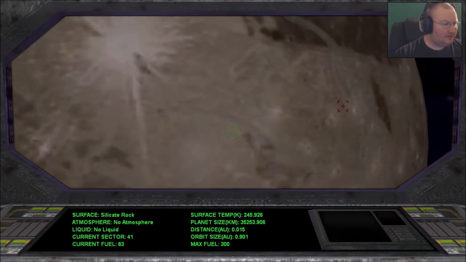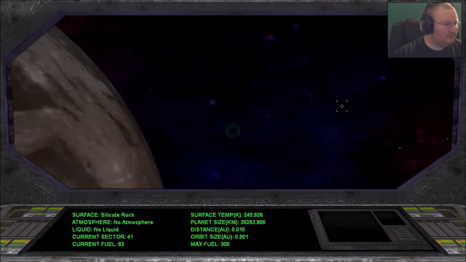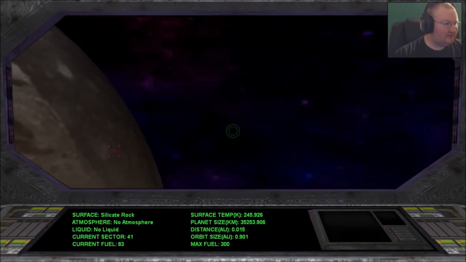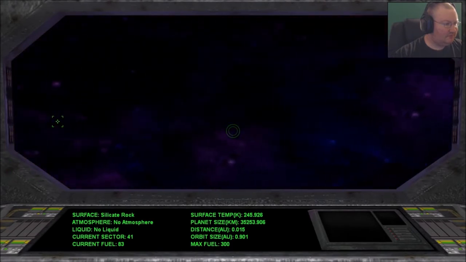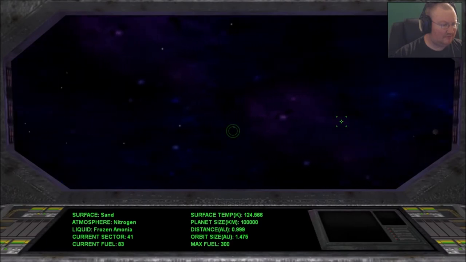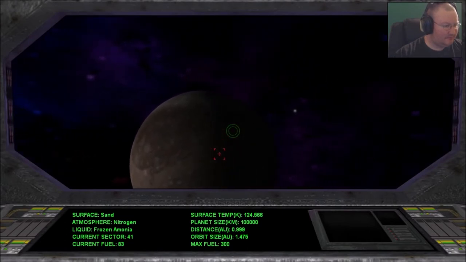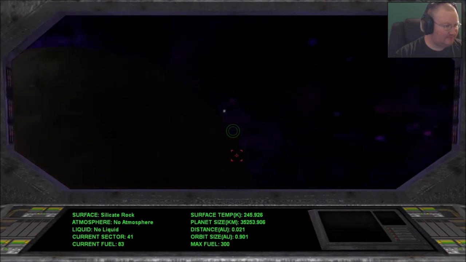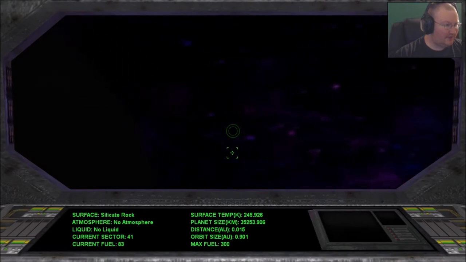Land when ready. How do I know? Whoa. What did I just do? Whoa, whoa. Come on. Go back. Orbit planet. Come on. Well, how do I land?